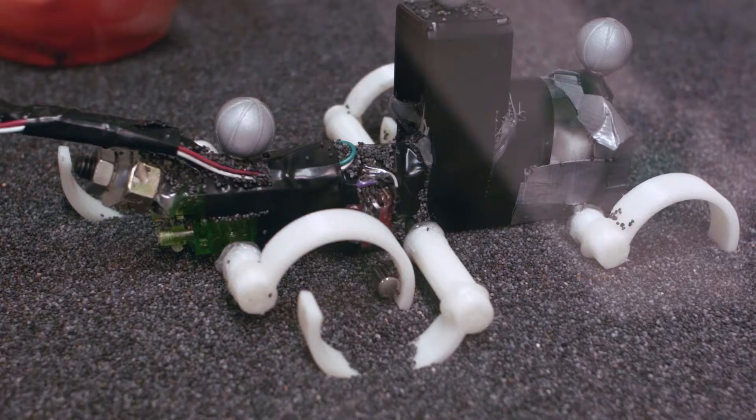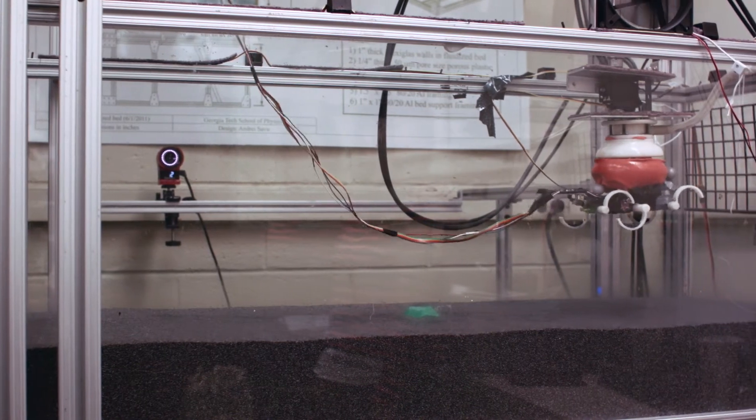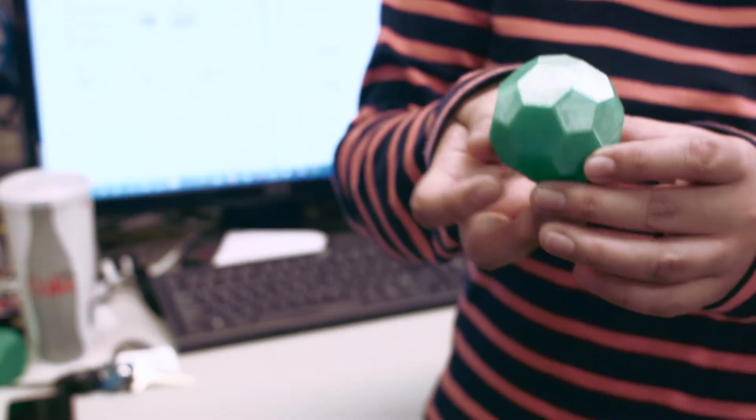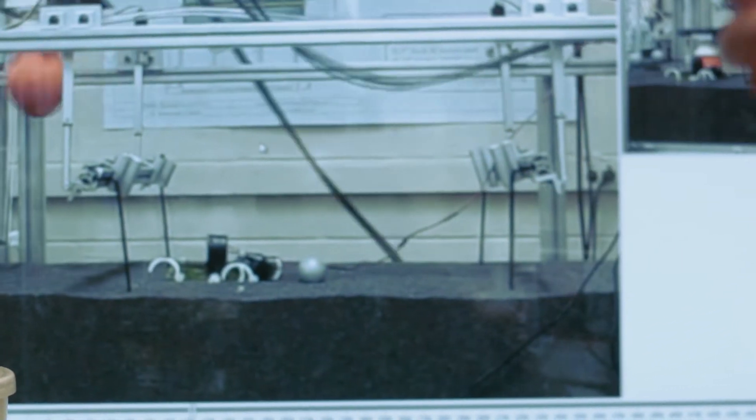Another topic of interest for the Crab Lab is the effect of natural terrain composed of particles of different shapes and sizes on robot locomotion. In Fei-Fei's experiment, an apparatus takes her robot, controls where it starts, and controls the kind of ground that it runs upon — placing boulders at arbitrary locations in front of it or to the side. If we want the robot to go from A to B with rocks and boulders in the way, our study will determine what kind of attractive or repulsive potential each rock interaction creates, basically turning the robot away from or attracting it toward the rock.